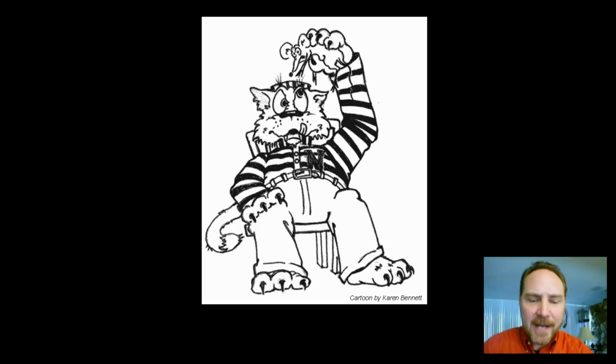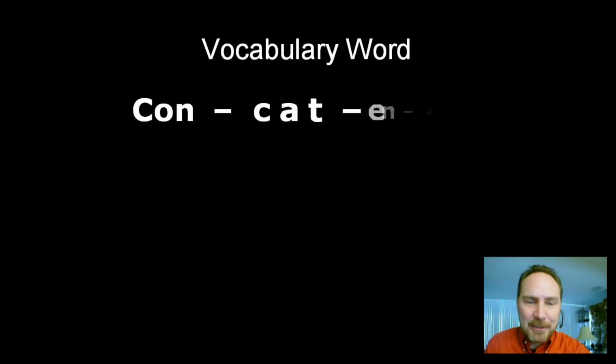In the Alcatraz maximum security prison, the biggest, baddest convict in the joint was a cat named Nigel, but everybody just called him N for short. Well, one day N, in a fit of hunger, stole one of the other inmates' dinners right off of their plate. The other inmate was heard to exclaim that Concat N ate my mouse. Well, that was my attempt at humor.